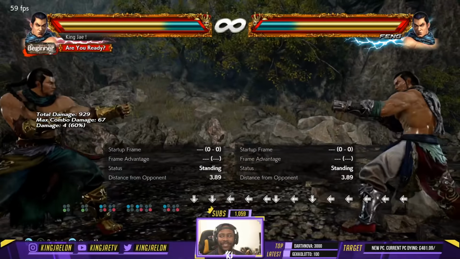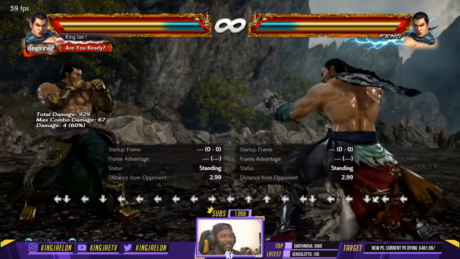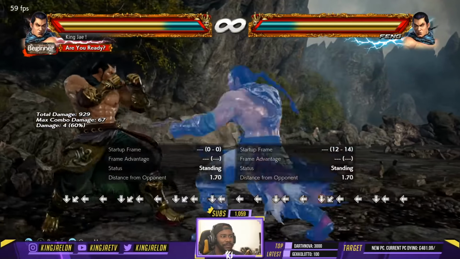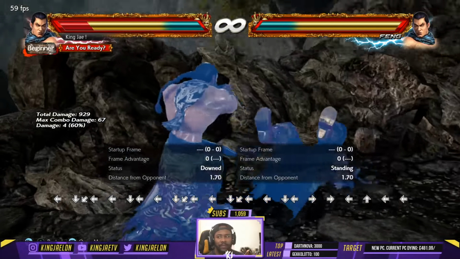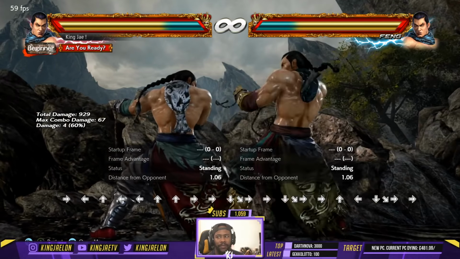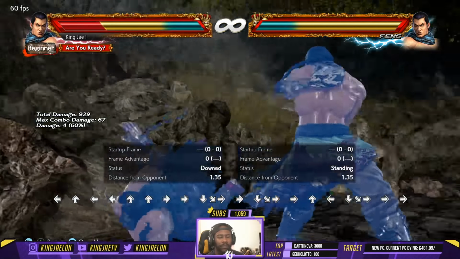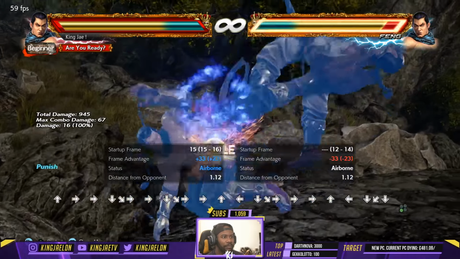Are we done with the throws? Yeah, throws are not strong with Feng. It's only the good mix-up from back turn. I only like throws from back turn when you need a comeback or something like that. You're looking for the big damage, but it's risky because if you crouch, you can punish very easily.